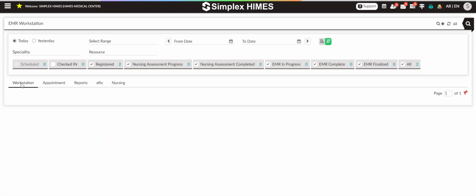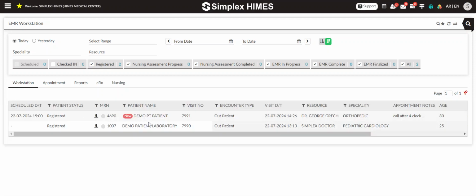Under the workstation, I can see there are two patients registered, and both are in registered status. We have different statuses here on the top, to identify where the patient is right now. When the patient is doing the check-in process, it will show the status as checked in. Once the reception finishes the registration process, it will show as registered.